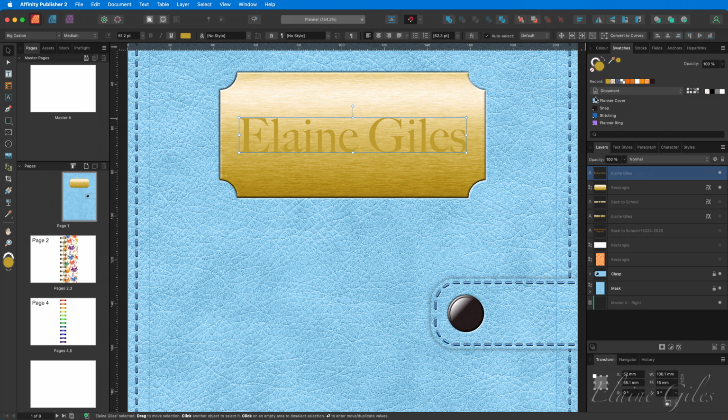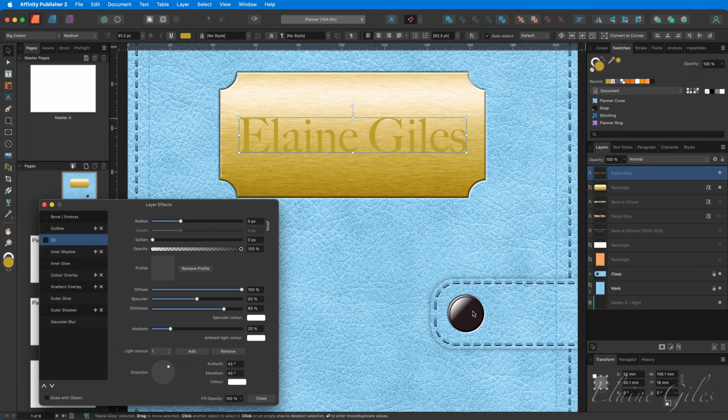That's because we need to add some effects to it, starting with a 3D effect. Now the default 3D effect makes it look as though it's standing out from the gold. If I change that from 5 pixels to 10 pixels, it stands out even better and looks more rounded. And making changes in here completely changes how this looks. There's two ways that I've changed it.